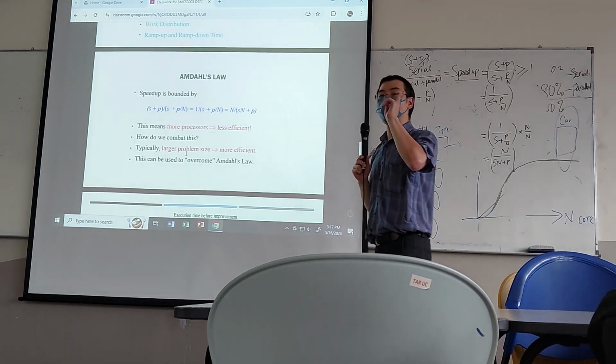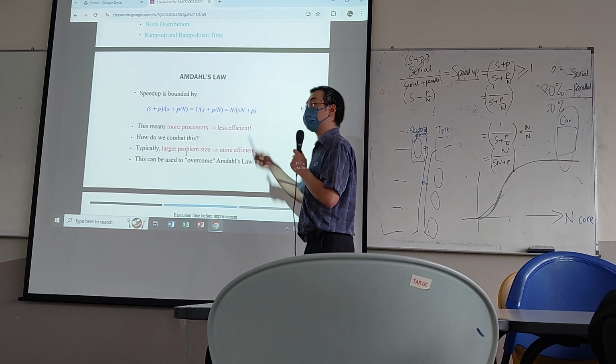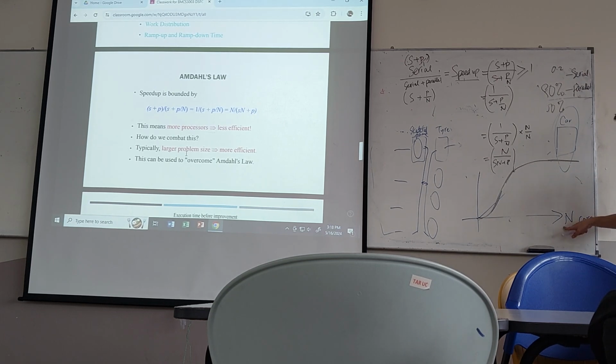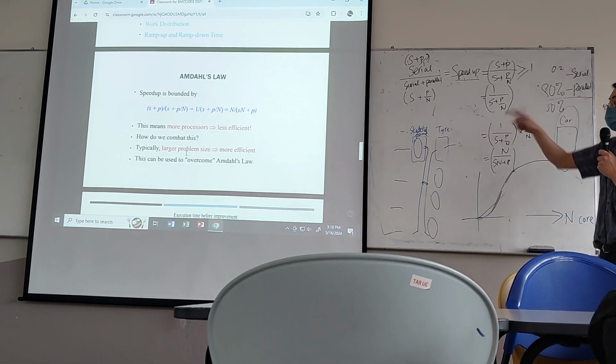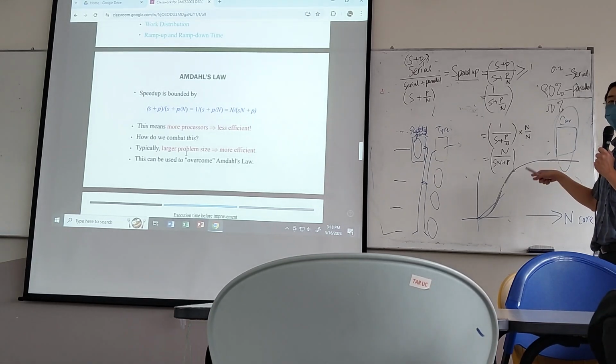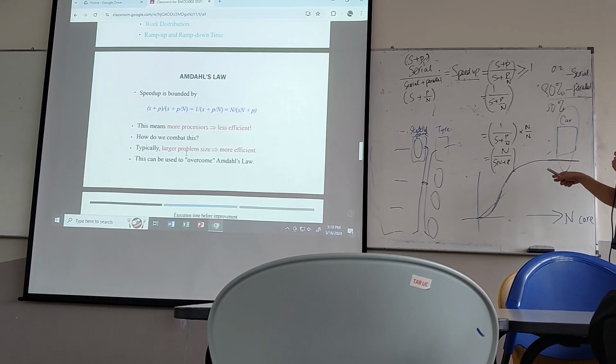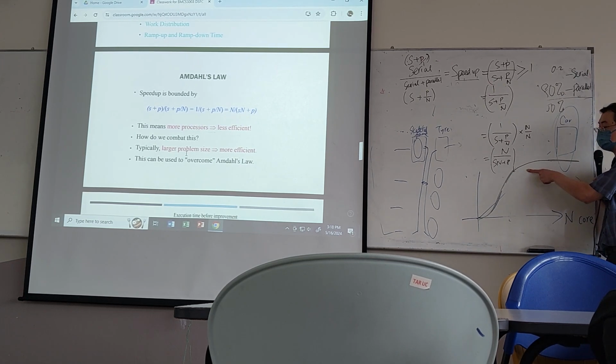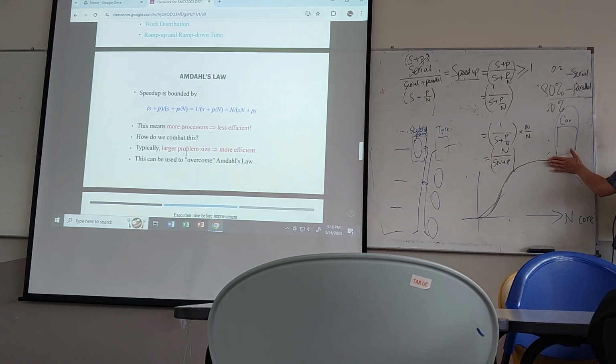So Amdahl's law is only looking at this. We described it: if I increase the number of processors but I fix my problem size, up to a certain point it will saturate and it will not increase further. Gustafson's law says, in order to combat this, of course we want to combat this, right? Because in the future, we want to have more and more cores in our processor. If we are stuck here, there's no point to increase the number of cores. But Gustafson's law says no, actually, not true. If you fix your problem size, you get this problem. But if you scale your problem size, then this will increase.